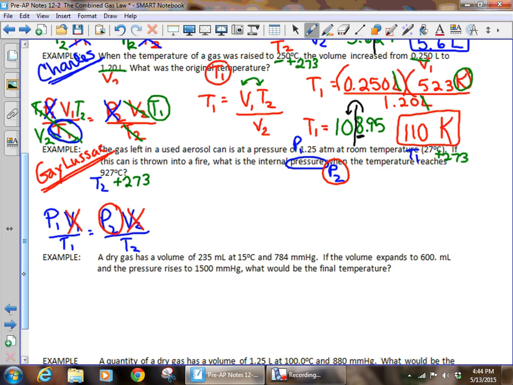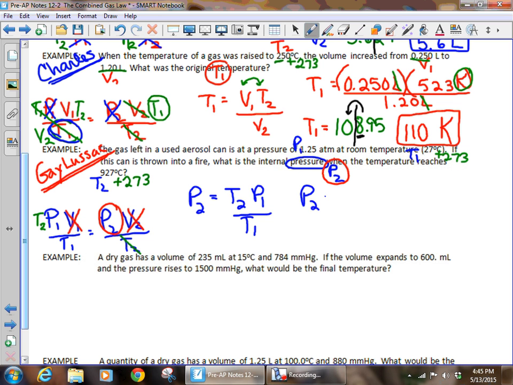So now we're going to solve for P2, and all we need to do to solve for P2 is simply get rid of the T2. Remember, it's on bottom on this side, so we can move it to the top of the other side. And we end up with the equation that P2 is equal to T2 times P1 over T1. P is on top. That's what we're trying to solve for. And the T's are not side by side, so that looks like we've got a good equation.